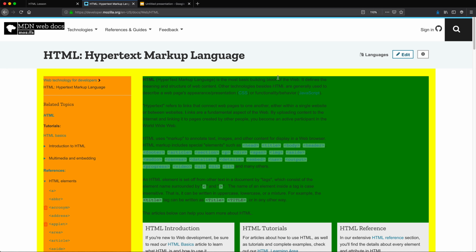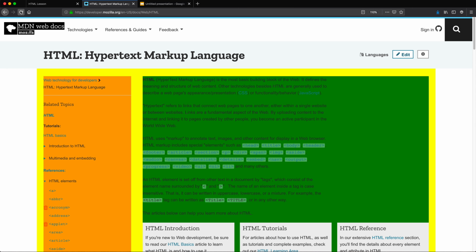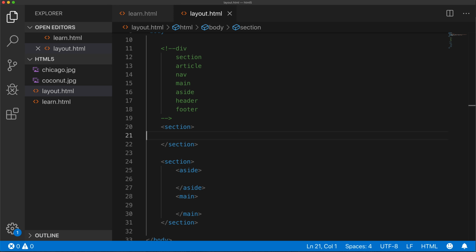So there we go. See, we have this row, which is the yellow box. Then inside of that yellow box, we have this orange column, and then we have this other invisible green box. So you can't really see them because we don't apply background colors to these boxes because nobody wants to look at this, but they still exist and they basically apply the structure for this page. So I'm going to reload this.